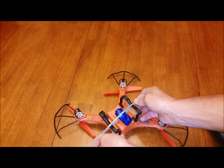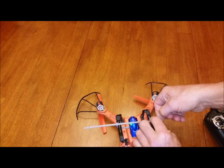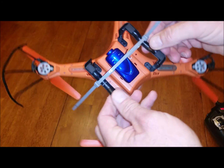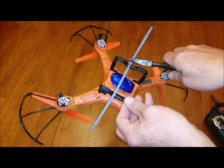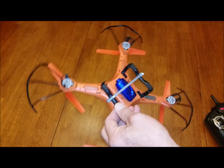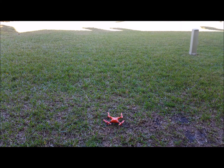It should give us a little bit of an area where we are able to get away from the jello effect on the actual quad itself. And actually just remove it from the bottom of the quad. Here you see that we've insulated that effectively, so we're just going to go ahead and trim the excess off on our tie wraps here. Now let's go take it for a test flight. Okay, we're ready for a test flight.